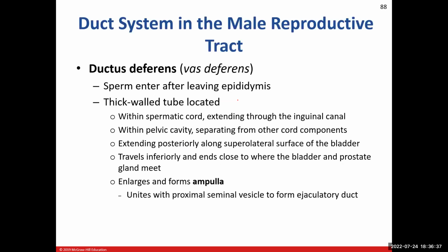Okay, so how do we get the sperm from the scrotum to the penis? Well, our ductus deferens, or the vas deferens, will help with that. That is that tubular structure that leads from the epididymis up through the spermatic cord back towards the prostate gland, near the urinary bladder. So this tube structure is going to travel in the spermatic cord, and it's going to go through this structure called the inguinal canal, which sits in the crease of your leg. If you were sitting, you can see that crease right between your leg and your pelvis. That's generally where the inguinal canal is.